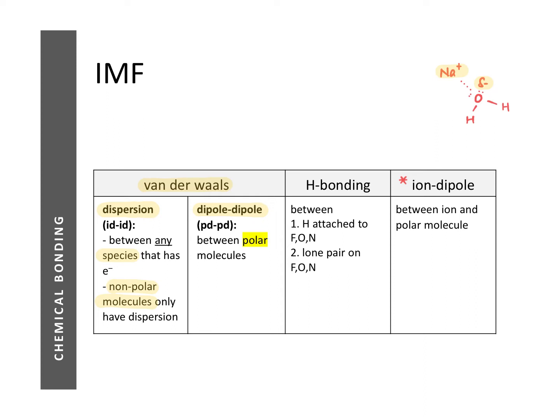Now, ion dipole interactions are important when we are discussing your enthalpy change of solution. Why do some ionic compounds dissolve in water and why do some ionic compounds not dissolve in water? It depends on the strength of this ion dipole interaction. The last kind of intermolecular forces that we're going to learn is very important.